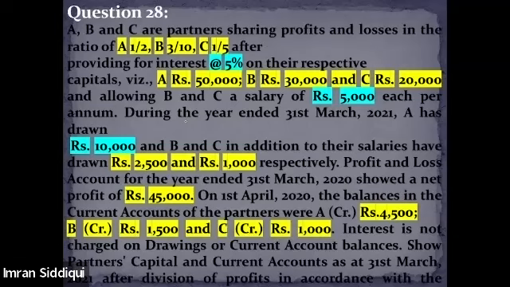All right, got it, everyone? So basically you need to prepare three accounts in this question. First of all, the P&L appropriation account to determine the profit of the partners. Then the partners' capital account. After that, the partners' current account. Just tell me whether you think you'll be able to do it or not, Halima, Mariam, Alexander. I think all of you, if you try, will be able to do that.